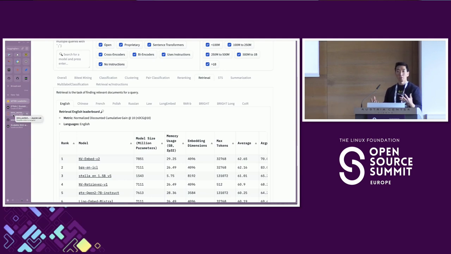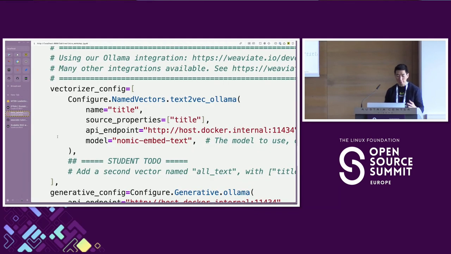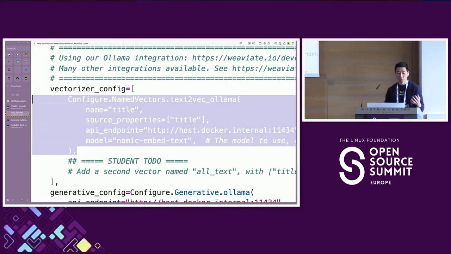When you're using an embedding model, what we're going to do here is configure an embedding model so that when I add data to the database, Weaviate uses this model to convert the objects that I add into vectors. Then when I perform searches, I have to use that exact same model, because it'd be like asking a person who only speaks English a question in Korean or something. So that's the consistency in model required for searches.